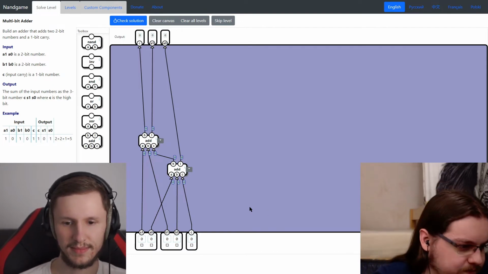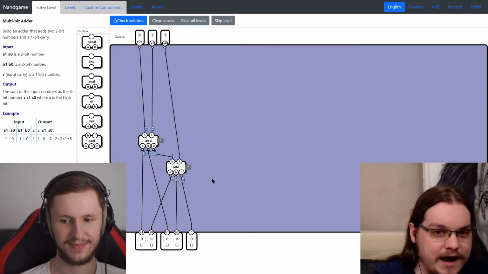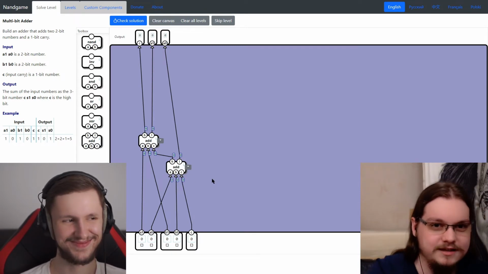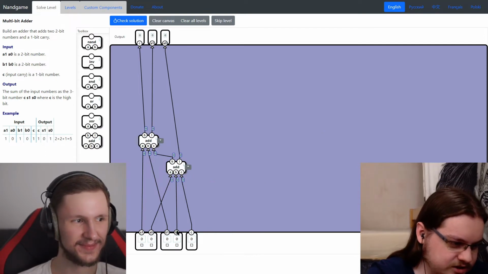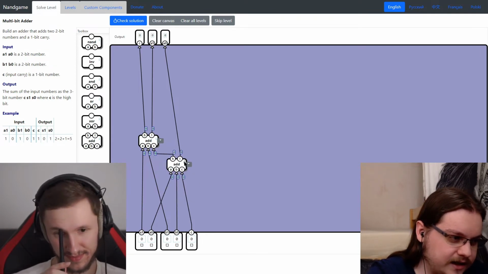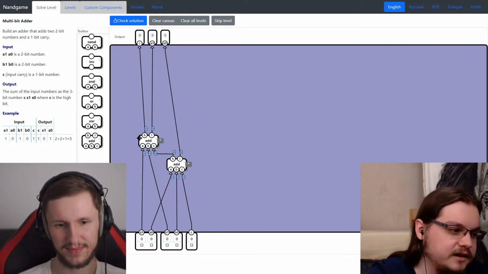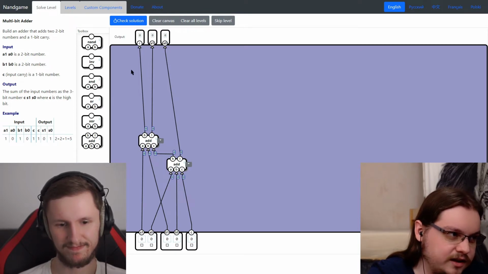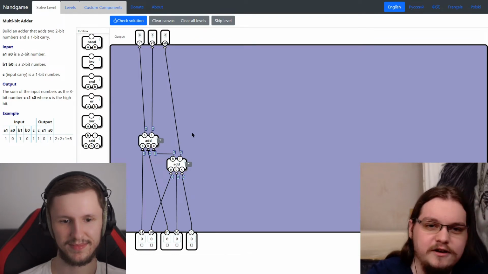Yeah. So what we're doing, for those that haven't quite understood this yet, because I know that this is probably a lot if you haven't dealt with Boolean logic at all. I'm not sure if you can even follow this far. But what we're doing is we're adding the last digits plus the previous carry together to make our 1-bit adder, basically. And then we're treating the higher number there as the carry for this next operation, together with the two higher digits. And then the new carry is the higher output of that, while the higher digit is the low of this, and the low digit is the low of that. I still didn't explain it very well.